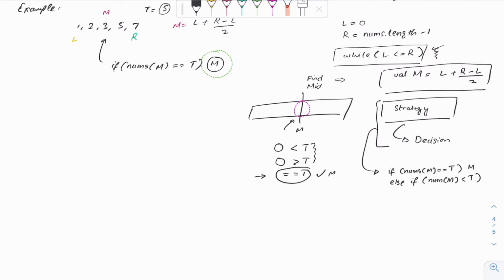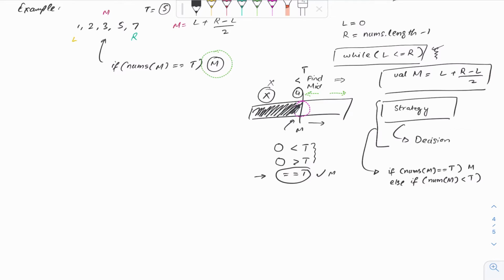If it is less than, what should I do? For sure I will make a decision. I have to skip: if that number here is 4, which is less than my target, I will not look here. I will skip all that part. So this will be gone and I will only look into this area. That area will be considered because it is a sorted array, and if this number is less than my target, for sure my target won't be here. I will look here.